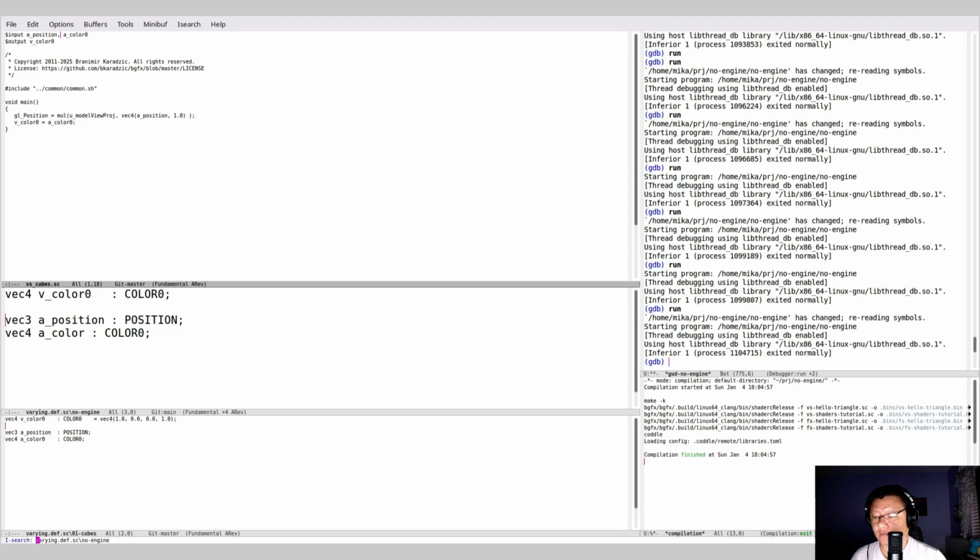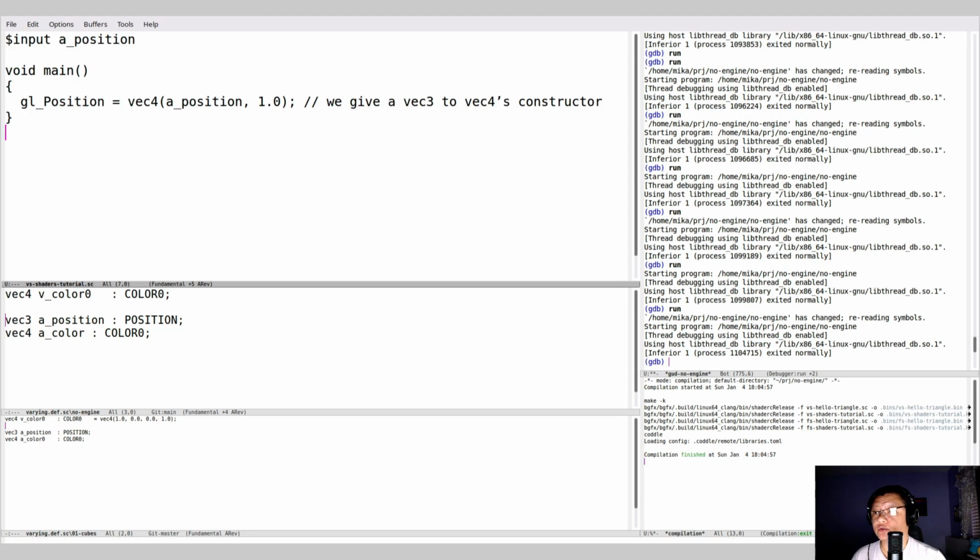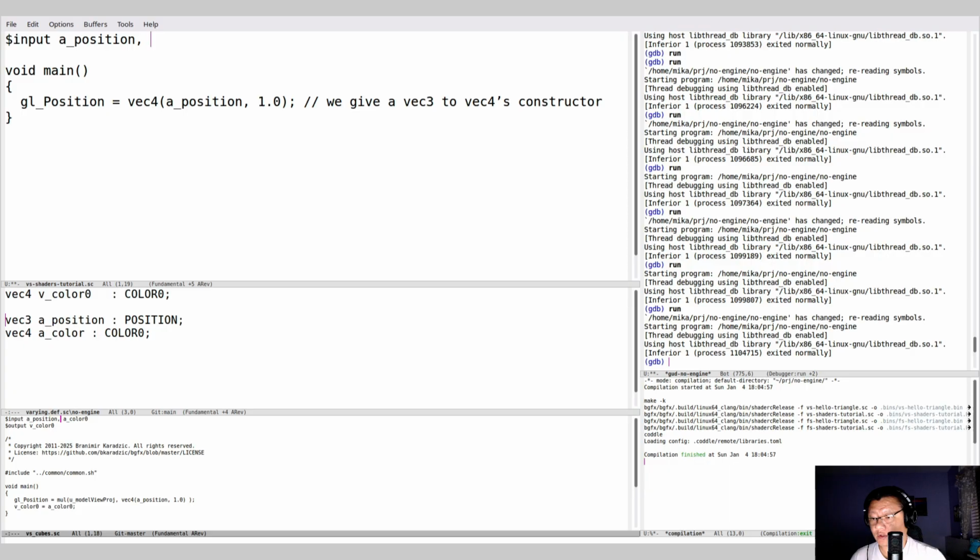Okay, vertex shaders tutorial. Vertex tutorial: a position, a color, vertex shader, a position, a color.